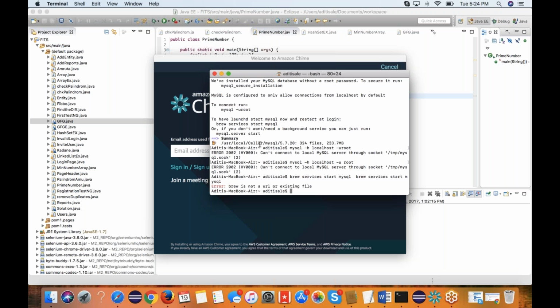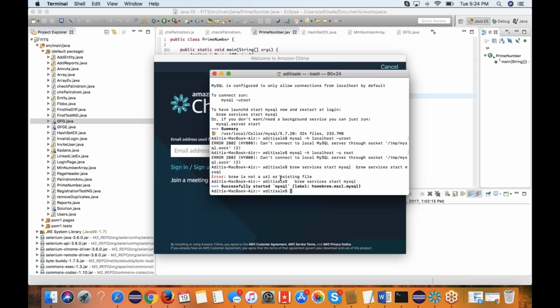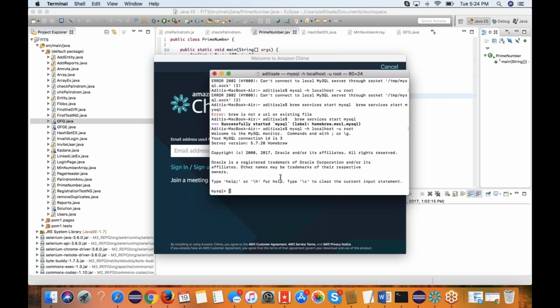You pasted it twice. Okay. Now you can try the same command: mysql -h localhost -u root. Okay. That doesn't have a password. Just say show databases.